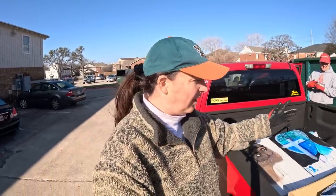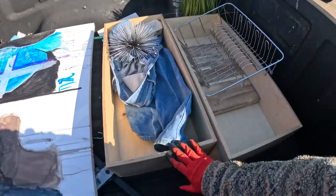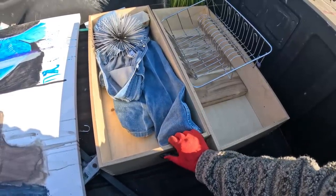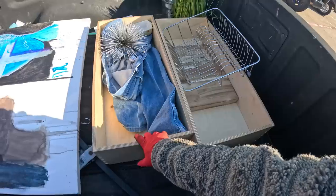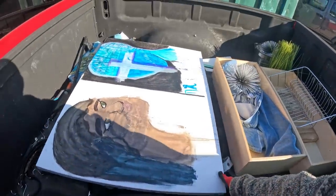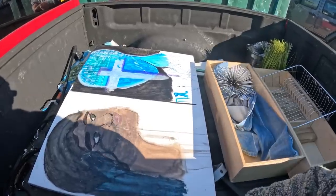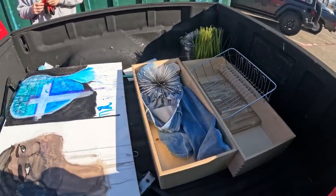That is going to be our last stop of the day. It's been a great dive this morning. We got a small little haul here. We got our cool cabinets — or whatever these are — that we're going to try to use as shelves. I think they would be really cool to put books in, in the office and stuff like that. Huge canvas right here — great for repainting. You can just paint it white again and start over. So there's all of our good stuff today. Thank you guys so much for watching. We really hoped you enjoyed this video. We will see you again very soon with more dumpster diving and have a great week. Bye, y'all.